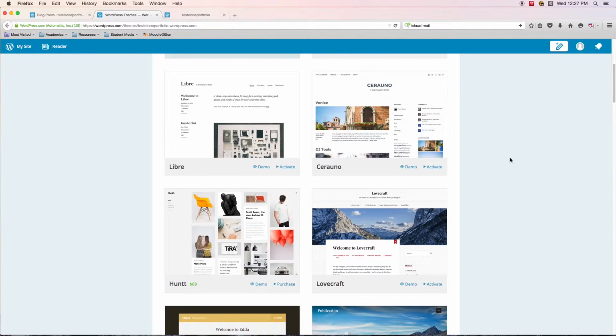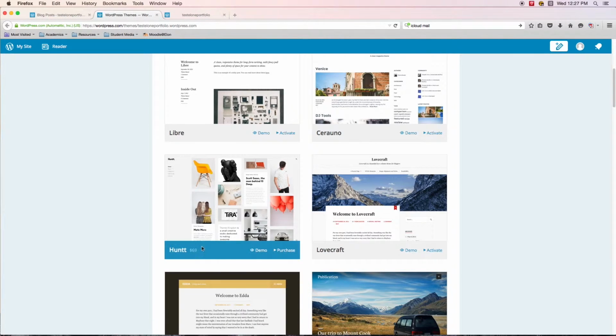Not all themes are equal in the sense that some of them will want you to pay a fee for them. In this case, this Hunt theme, the creator is asking for a $69 fee to use that theme. And that's the deal, is that there are developers who spend their days creating and designing these WordPress themes, and they offer them for sale up through WordPress. And I'm sure they make a really good living doing that if they are successful with it.